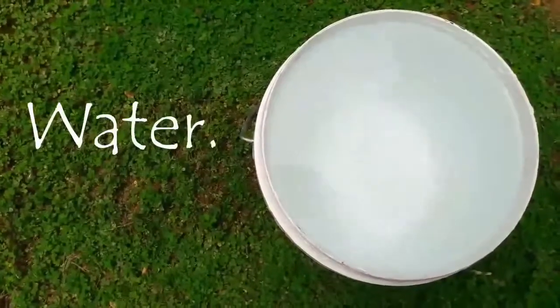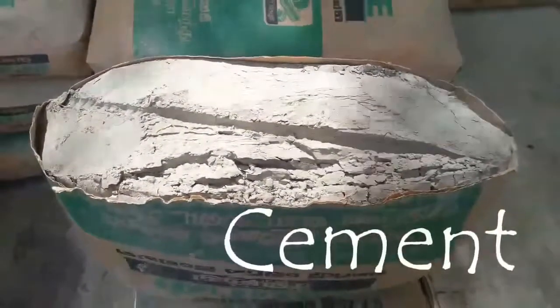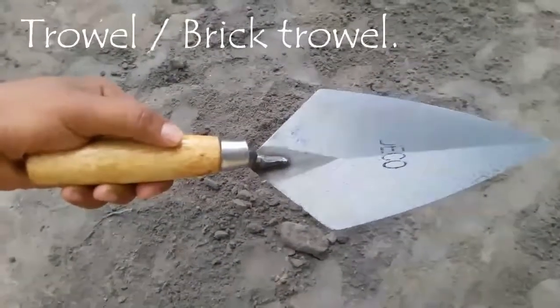These are the things that we are going to use. Other than these, you can also use 2x4 lumber for leveling, floor spacers, tape, tile nippers, spirit levels, and pencils.